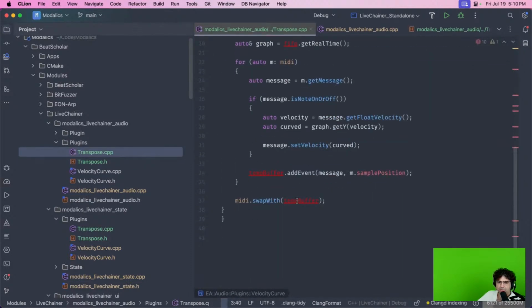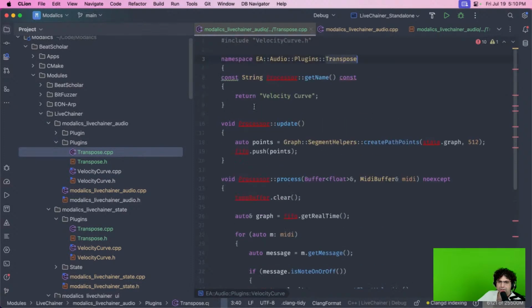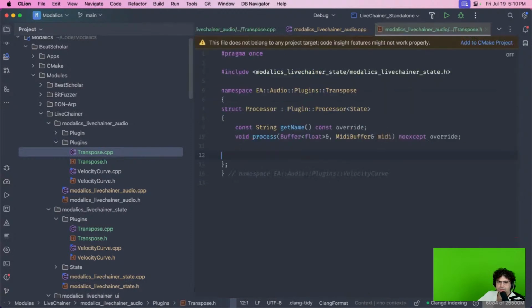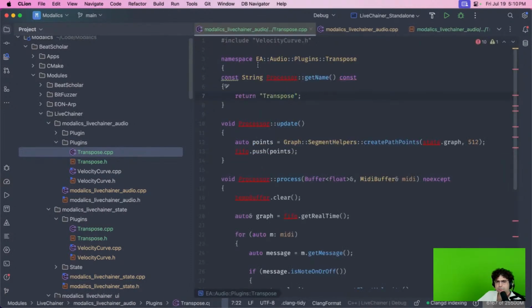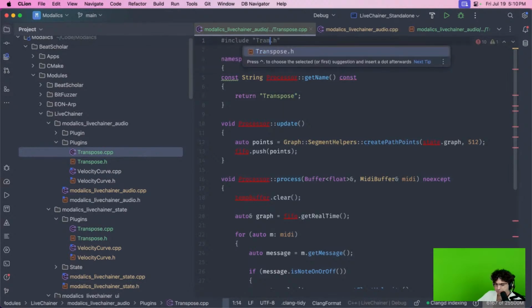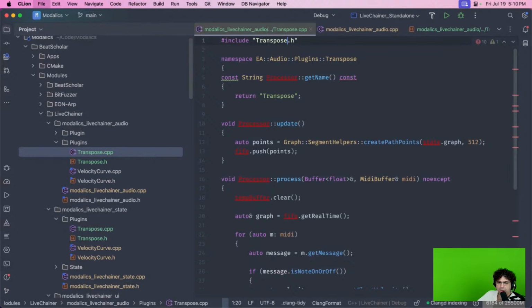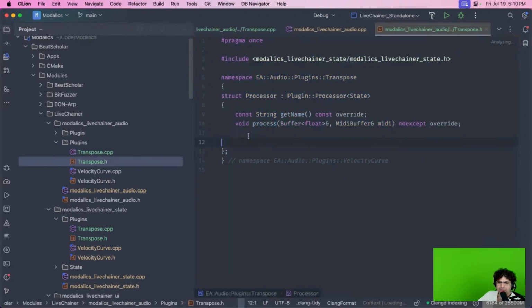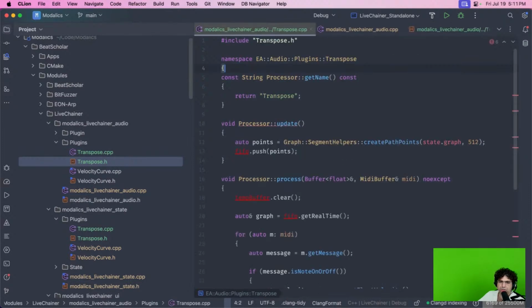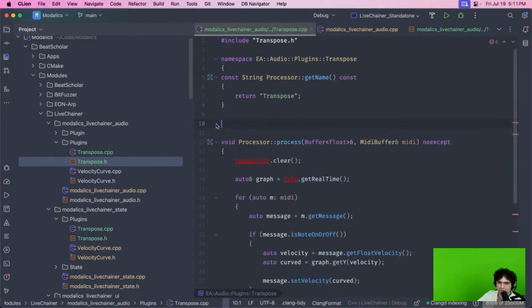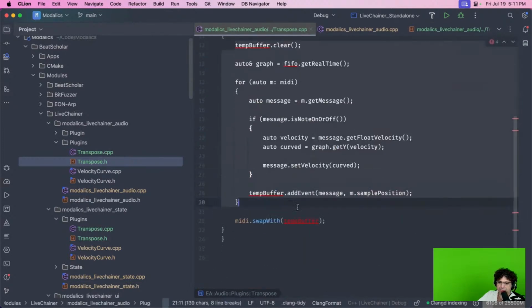This is probably going to be an even more straightforward thing than the transpose because I think I should already have the actual meat of this written, and all this would do is wrap my inner processor in a plugin.